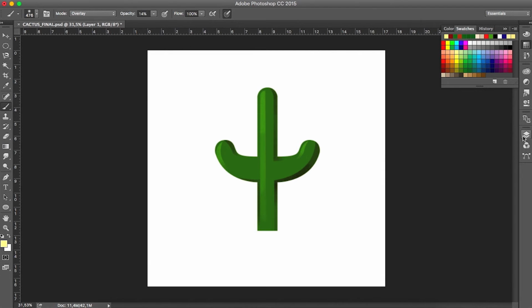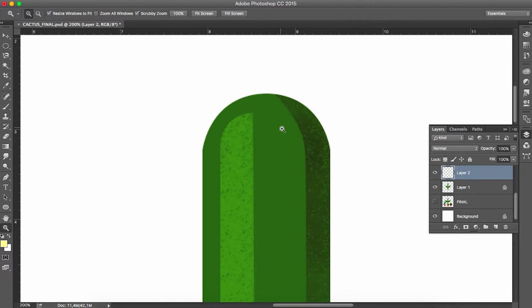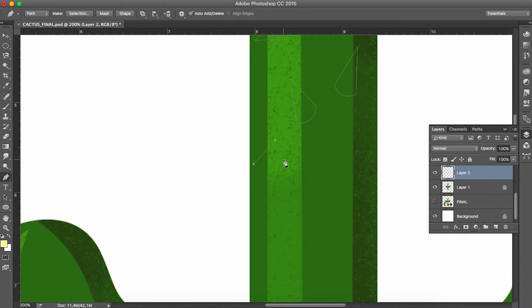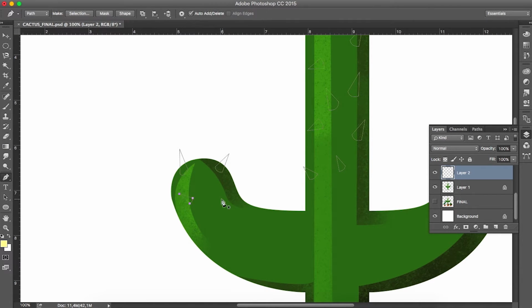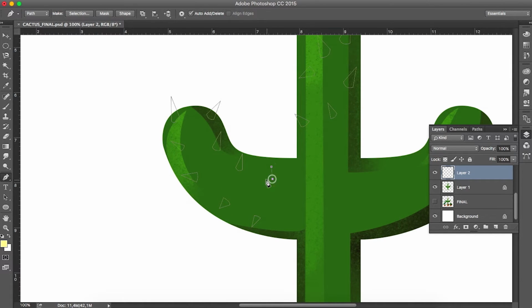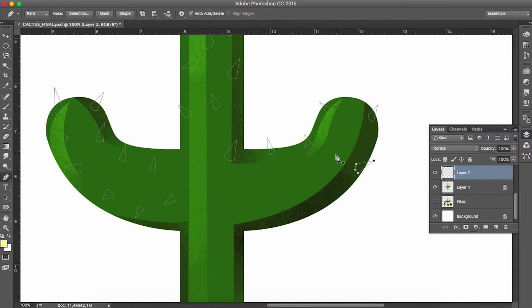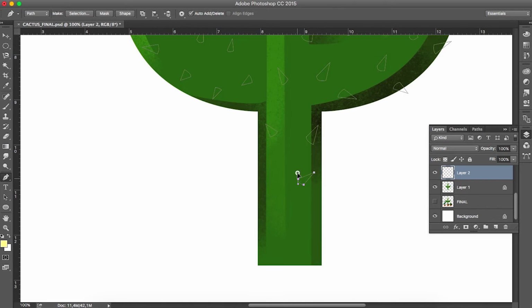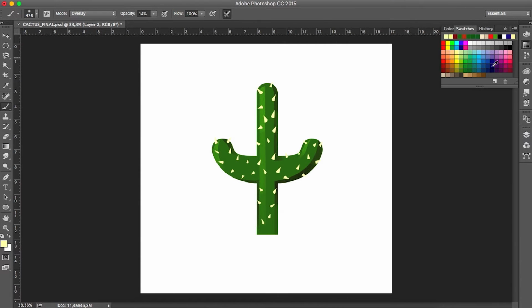And now, let's go ahead and draw all the spikes. On a different layer, using the pen tool, draw them randomly but trying to follow a direction. Color them in a white, dirty, creamy color.